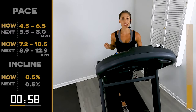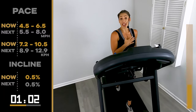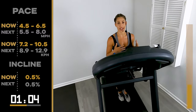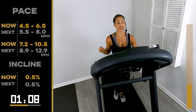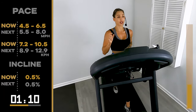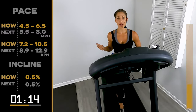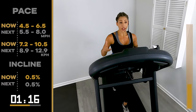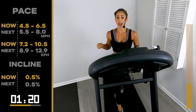See the jog pace? Snaps you back into reality and just lets you feel safe, I guess, in your own body again. I guess the perfect way to put it is you don't want it easy, but you feel safe enough that you can keep going. You're not gonna hurt yourself, you're not gonna gas out, and you're gonna be able to breathe. That 2 minute push when we start that run, that's when we work, okay?